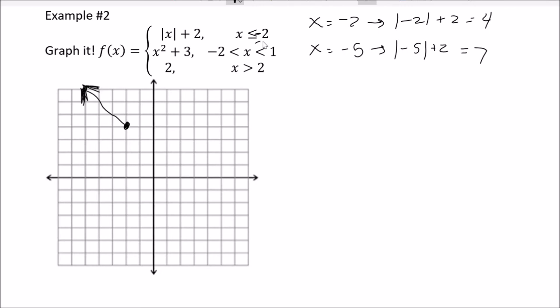Okay, let's go to the next chunk. And I like to block them off. That helps me follow my work a little bit more easily. So I suggest you do that as well. Block off different parts of your work. Okay, I'm going to plug in a -2. And I'm going to plug in an x equals 1.